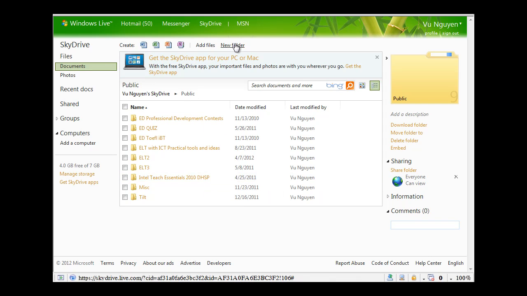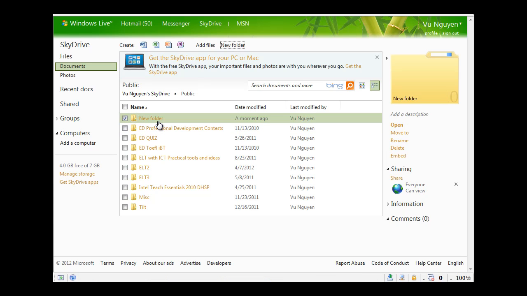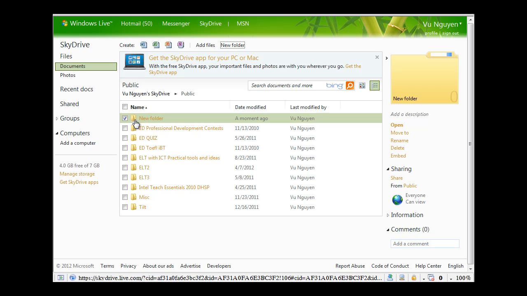If you want to create a folder for storing files online, click on New Folder and say, for example, workshop demo.